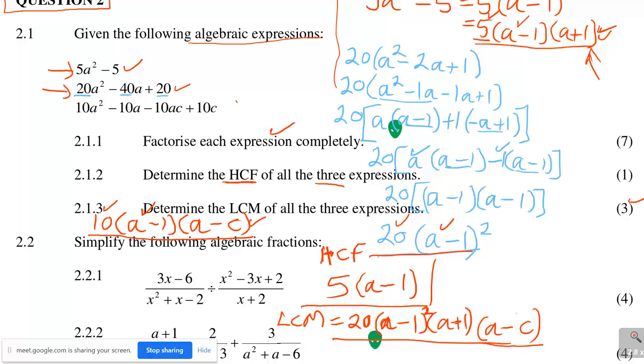Zenda, 11 marks already. You are 30 marks from finishing the whole exam. You are just in question number 2. A 40% is already 30 marks away. So if you can have those, I cannot lose this. I cannot miss this. It's actually, in the first 2 questions, your exam is done. The next thing is to get your distinction. I'm talking about passing. Passing is in question 1 and 2.